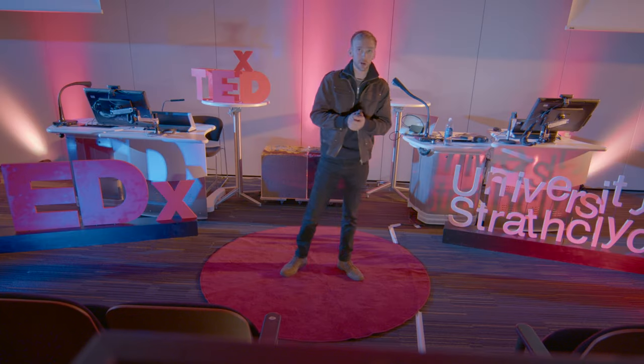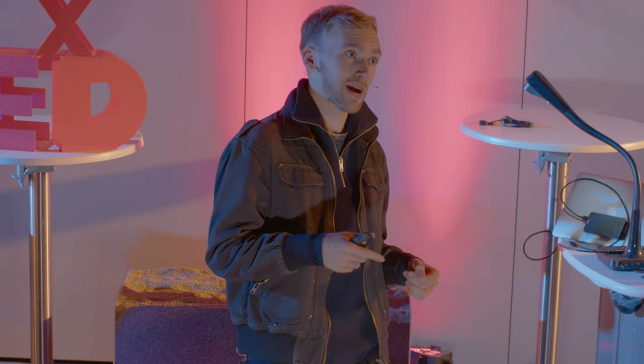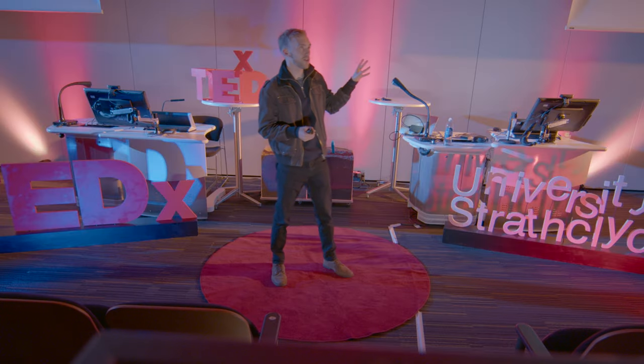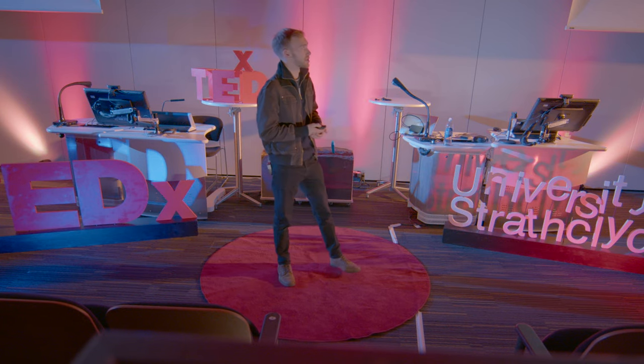That came to fruition with what we call the Mark II.5 — very interesting naming convention, I know — which is the most robust one we've used for most of our military events. The ideal material for this would be something like a car tire: you can throw it out the back of a plane, it hits the ground and bounces, and it's still a car tire. So we moved from 3D printing this in nylon to polypropylene, which is much more flexible and much more shock resistant.